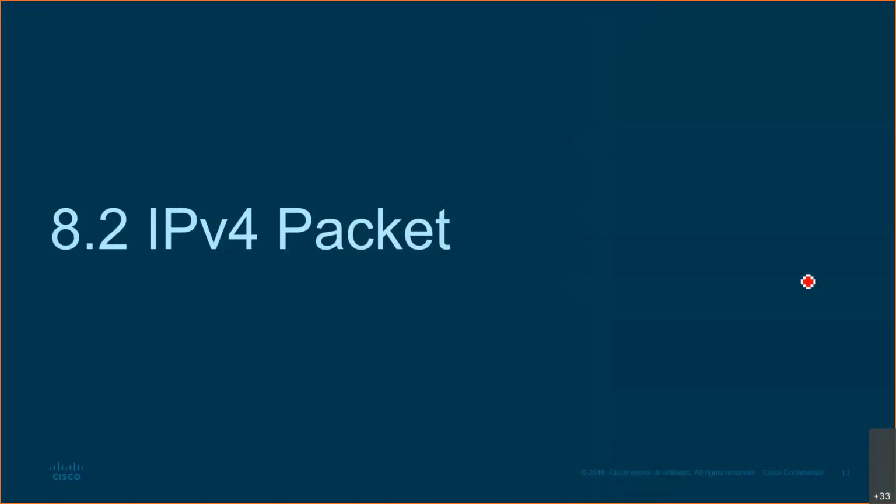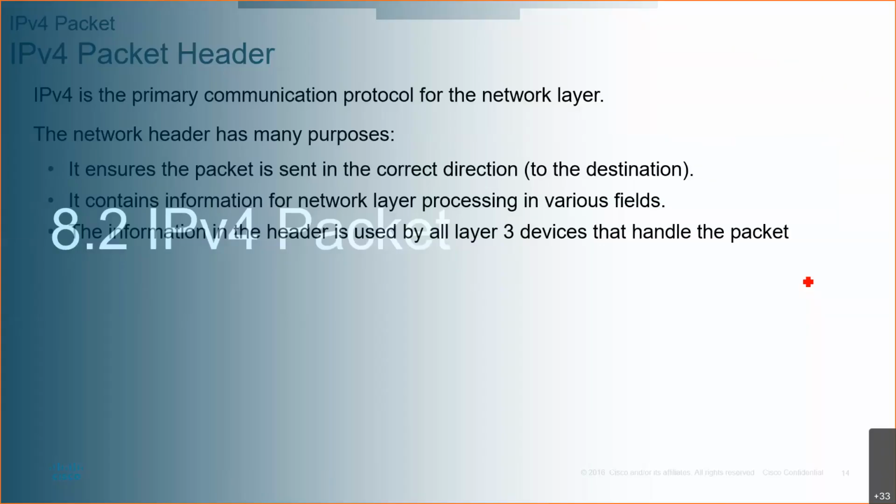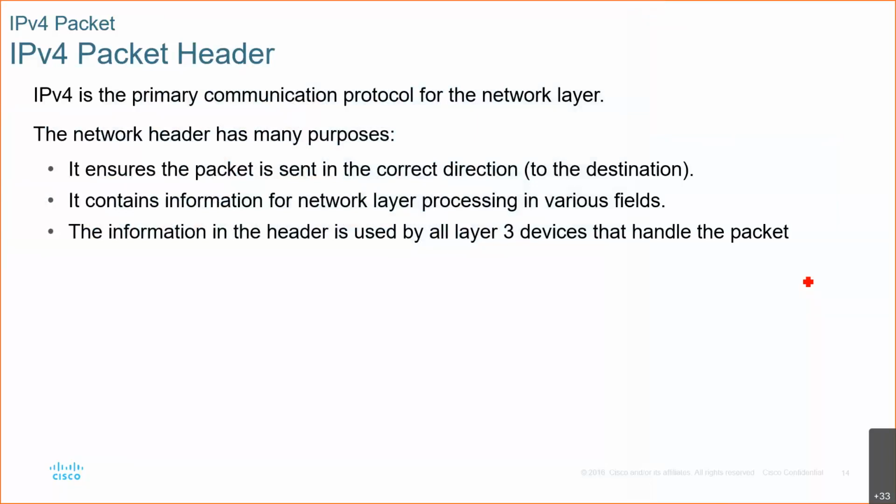Now, let's go and have a look at the IP version 4 packet and the IP version 6 packet, to get an idea. IP version 4 is being replaced with IP version 6. That is true for public addresses, my dear students. But you shouldn't think that there is no more IP version 4. This was a technology that we had since the 60s, and now it has lived its life and it's going to go away. No, not yet, not so soon.